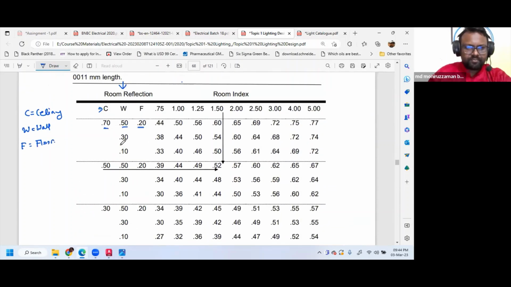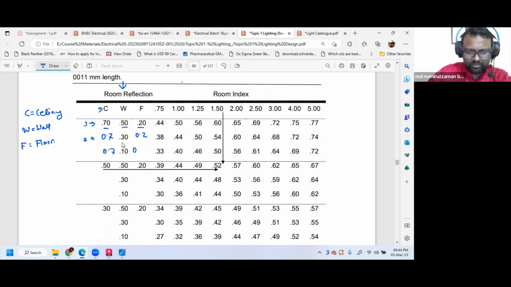Now, here the first row: 0.7, 0.5, 0.2. Ceiling is 0.7, wall is 0.5, floor is 0.2. For the second row, nothing is written here, so actually it is 0.7. And nothing is written here either, this is why it is 0.2.